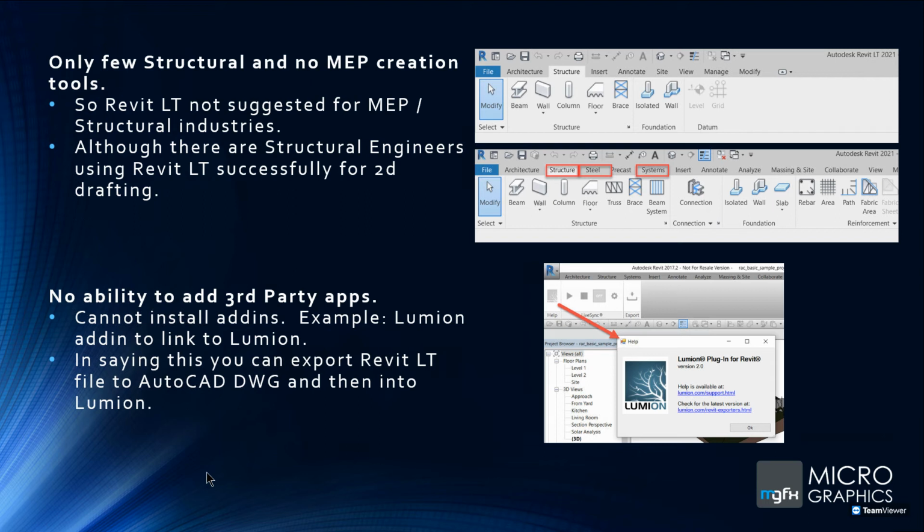All right, so just an example, if you're working with Lumion as a rendering software, you can use Revit LT with it. However, the Live Sync third-party app can't be installed on Revit LT because of the third-party limitation. However, you can export your Revit LT model to a DWG and then import it into Lumion.